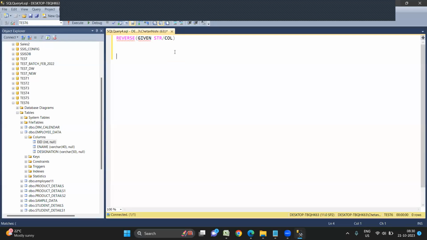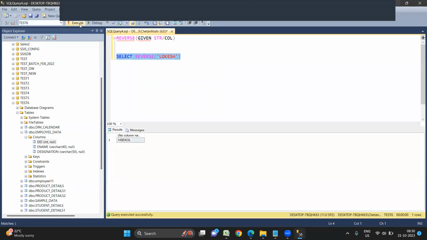For example, I am going to use select reverse, open bracket, close bracket, and give some name. See the output of the reverse function for the location. It is correct only, right?